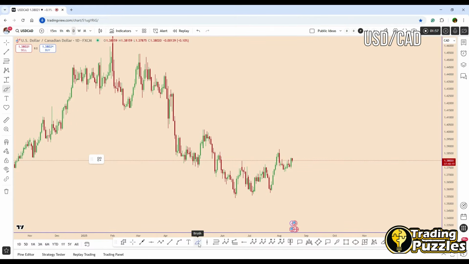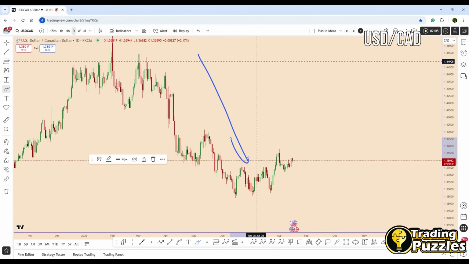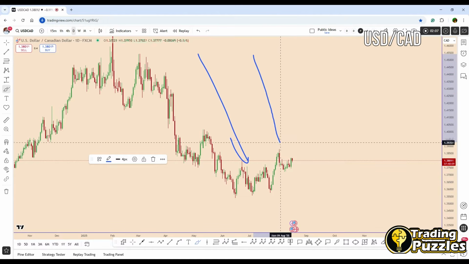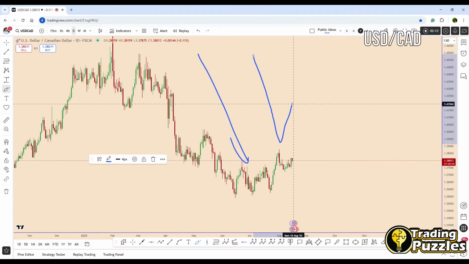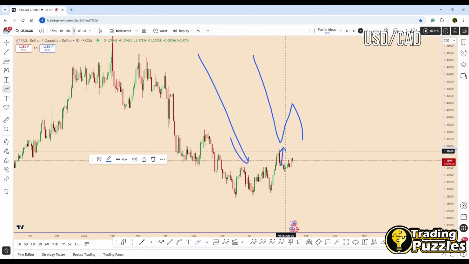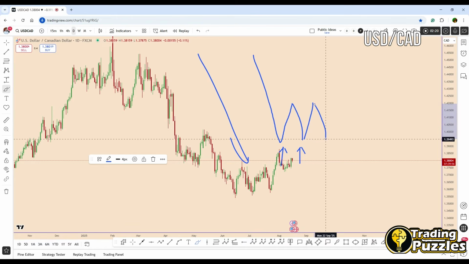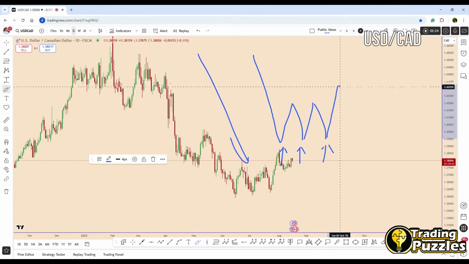The triple bottom pattern is a pattern that is found at the bottom of a bearish trend. We have to identify the trend. Usually it is formed after the price creates the first movement down. It moves up, it moves down again. We can see that the price found support. It moves up, it moves down again. We have the third support, and the price tends to move higher and to break through.